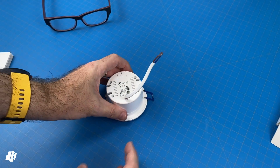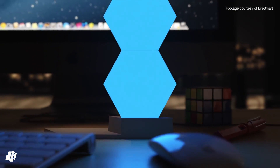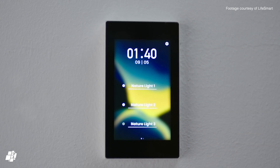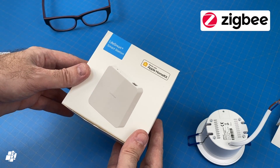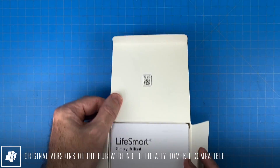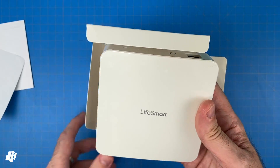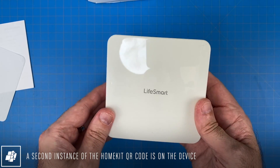We'll come back to the sensor shortly, but let's have a quick look at the hub that the sensor needs to work with, namely the LifeSmart Smart Station. If you've seen the name LifeSmart before, it may be the colour light plus tiles they make, although they also have a lot more products, which we'll also have a quick look at later. This newer hub supports HomeKit and uses Zigbee, although I'm not sure if it's Zigbee 3 or not — it probably is. Let's have a quick look inside the box, which reveals a HomeKit QR code to show that it's definitely supported, an English user manual, which I'd advise you to read as the installation is a bit less than standard, and the hub itself that you'll need for the presence sensor and other LifeSmart devices to both work and get exposed to HomeKit.